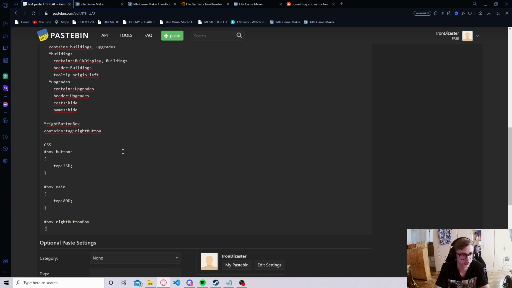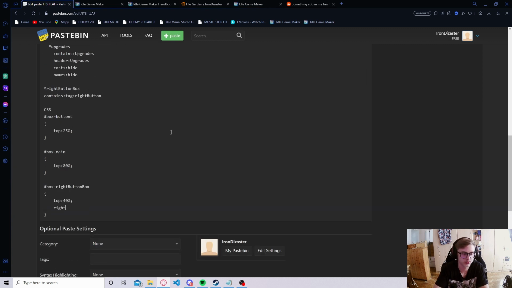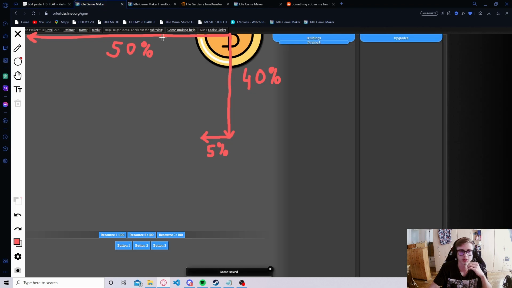Of course, don't forget the brackets. And so we wanted to move it 40% away from the top and 5% away from the right. Now again, this is a case of relative positioning because the position is already set by the big button class. So let's save our changes, and now when I hit refresh, the button should be around in this position somewhere.